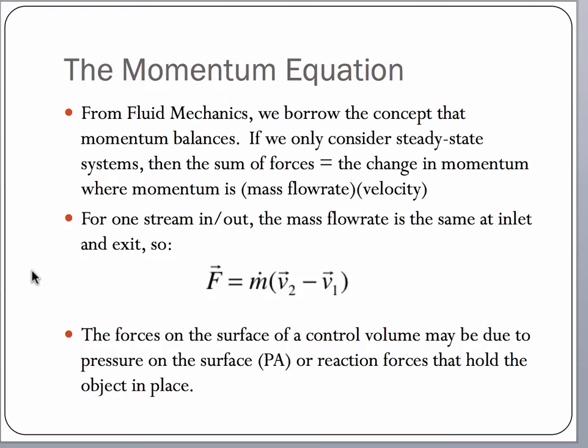Now, one of the things that we need to do is talk about momentum. So in fluid mechanics, we learn about momentum balances. Now we're only doing steady state systems, so the sum of the forces will be the change in momentum. Momentum is mass flow rate times velocity. And so if I have a simple system with one stream in, one stream out, the mass flow rate has to be same inlet to exit because of steady state, no mass change. And so I end up with the mass flow rate is constant, and the forces are going to be the change in momentum, so mass flow rate times change in velocity.